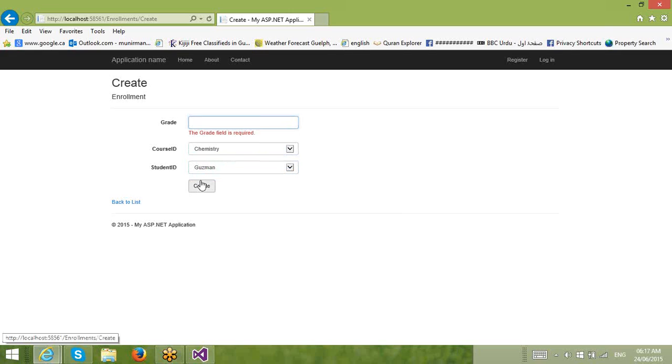What happens? See, the grade is required. It says it's mandatory, it's a must. So you enter some 10, then move the cursor away. It should say that the range must be between 0 and 4, like this is giving us. Like this you can do the validations there. So these are annotations. With the help of them we validate.